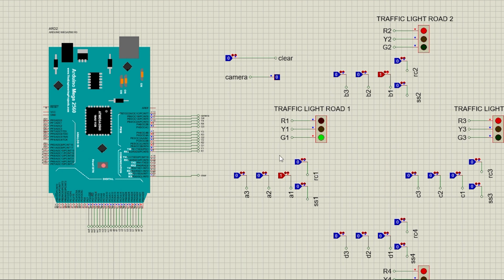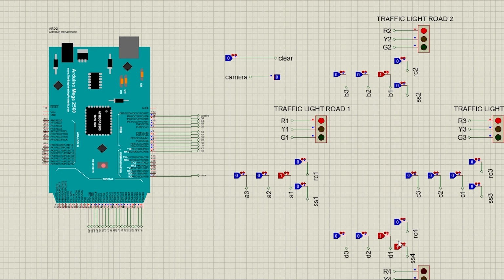This is because we implement a priority based system where if 2 roads have the same amount of vehicles, road 1 will get more priority than 2, 2 will get more priority than 3, and 3 will get more priority than 4. Now even though the vehicle in road 1 has not cleared yet, suppose one of the emergency sensors, the emergency sensor in road 4, gets turned on. Immediately, road 1 will become red and road 2 will become green, so that the emergency vehicle can pass.